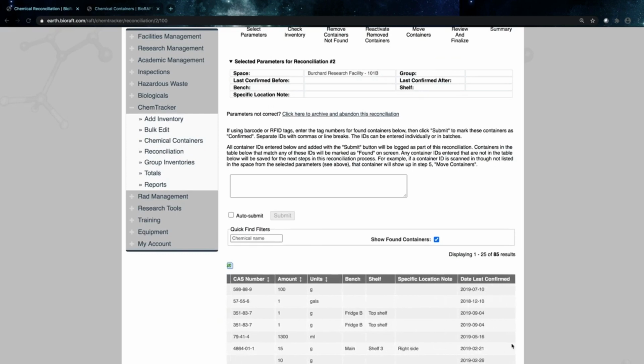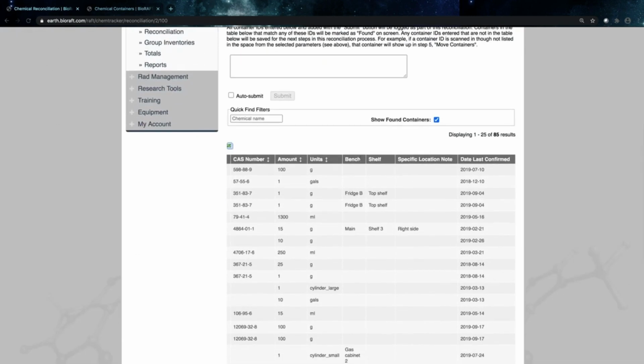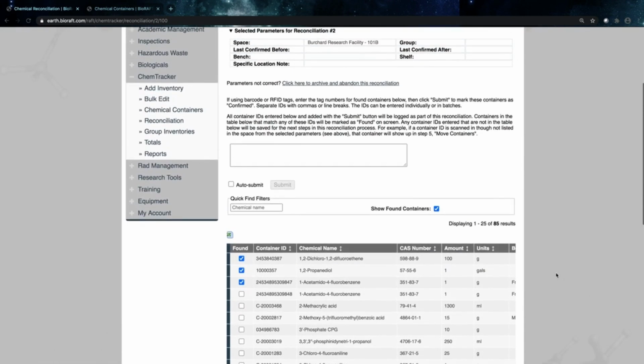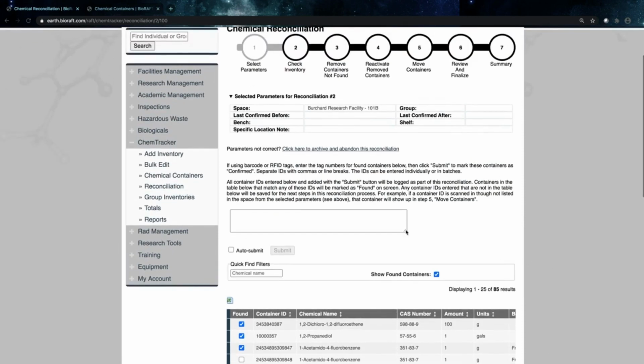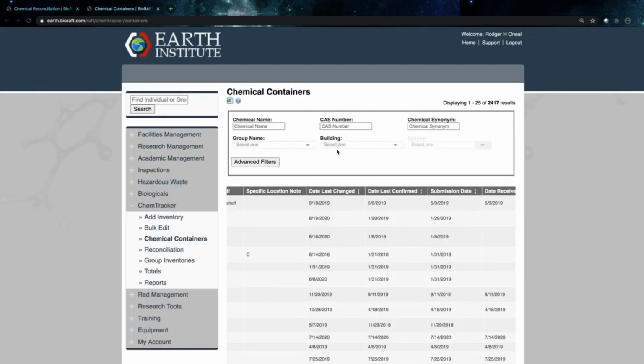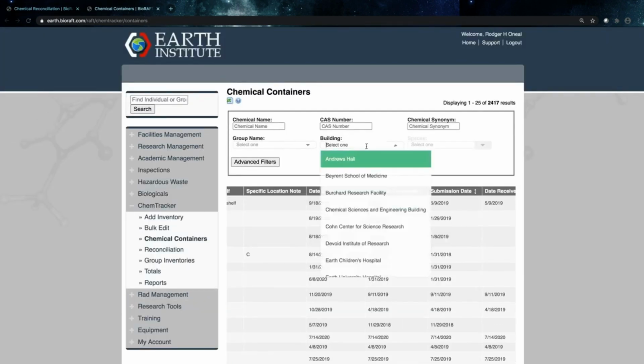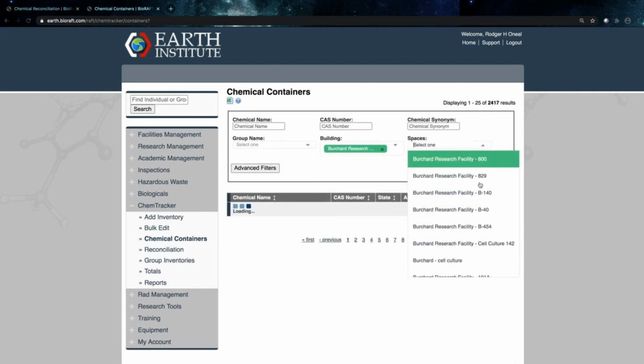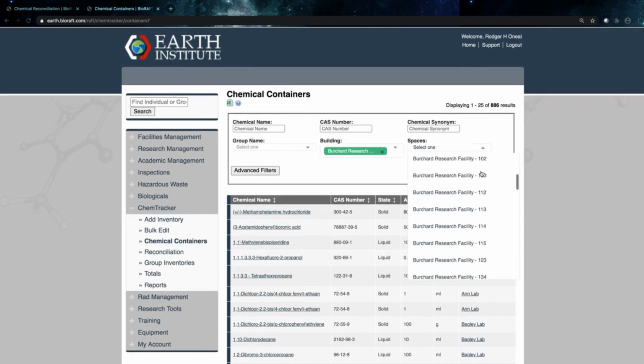You can see more of the details as I scroll to the right here, and information that might help me find that container, the physical state, all of that. See, this one's a gas. At this point now I can go ahead, if I was using a scanner, and scan in these containers. I don't have a scanner for my demo site on hand right now. What I can do instead is find some of these containers and copy those container IDs in, so you can get an idea about how this would work.